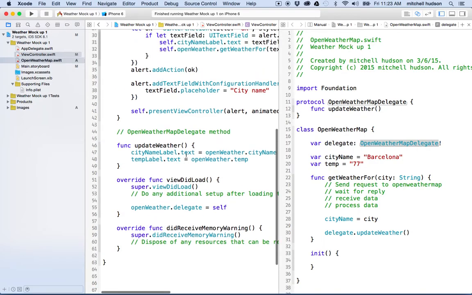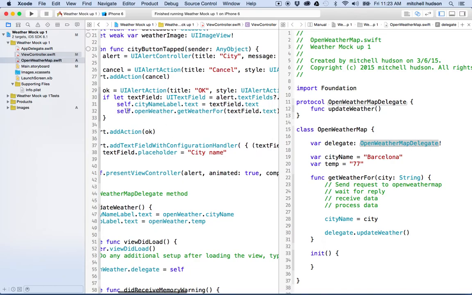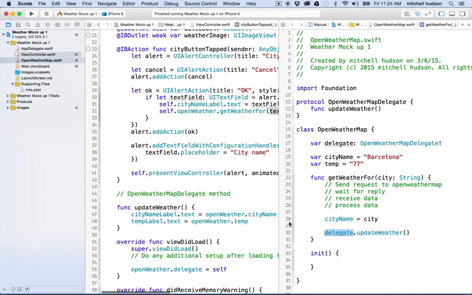And now when we call on OpenWeatherMap getWeather for city, and we pass the city name, then we're talking to our object here, the instance of this class, right? And we pass the city name and we set the city name. And then from inside this class, the delegate property, which has a reference to self, which is the view controller, calls the updateWeather method in the view controller, and we can guarantee that the delegate has this method because it conforms to the protocol.